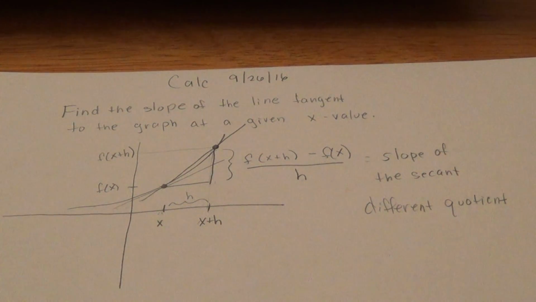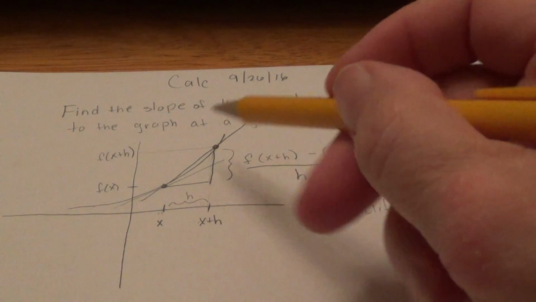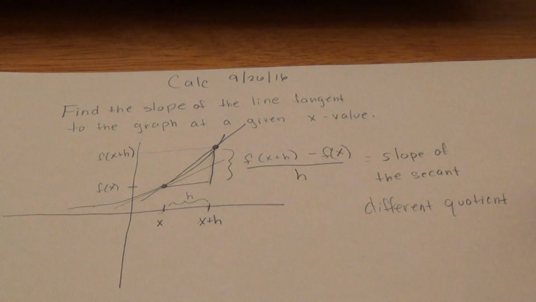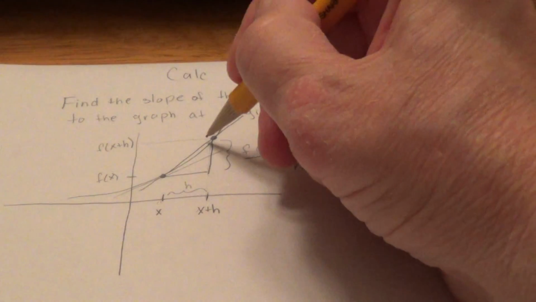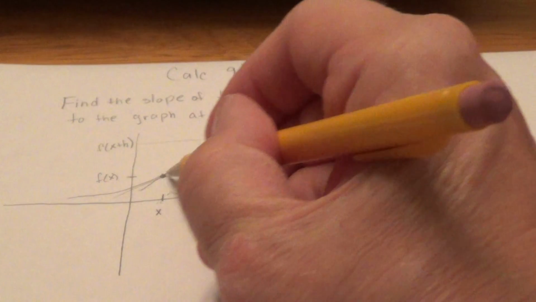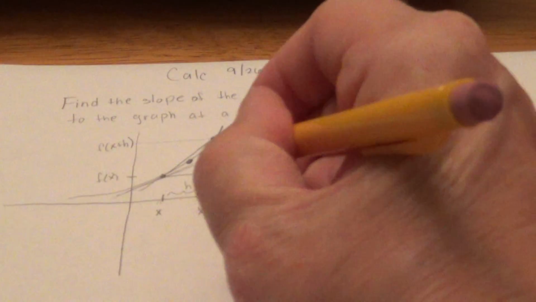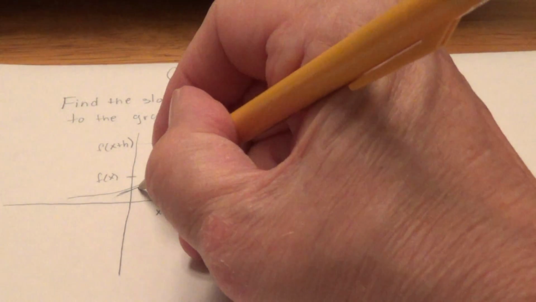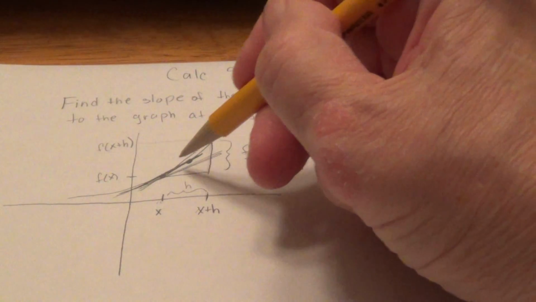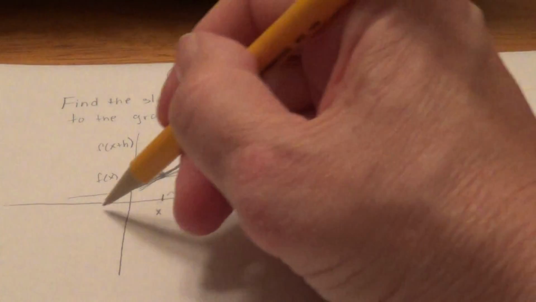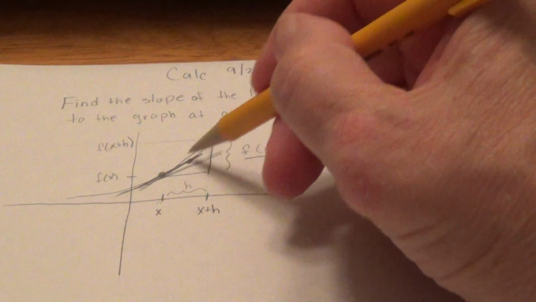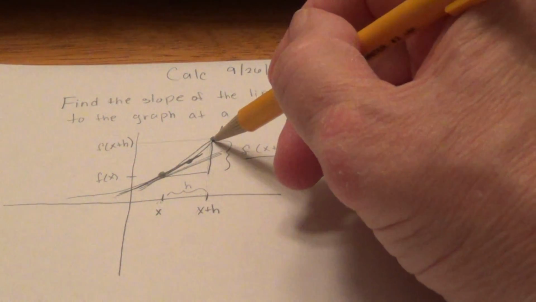Alright, so how can this help us go from the slope of the secant to the slope of the tangent? Well, it turns out that if I push this point along my curve closer, and I create the secant, here's the tangent line right there. If I create the secant here instead of the first place I showed you, instead of up here, how is that progressing toward the tangent slope? You can see it's a closer slope than in the first exercise where we used this point.